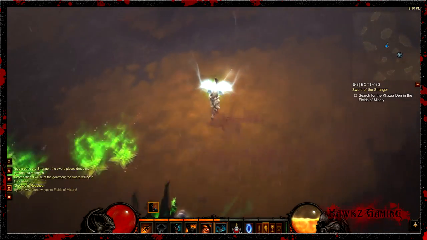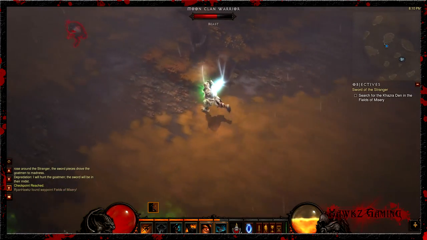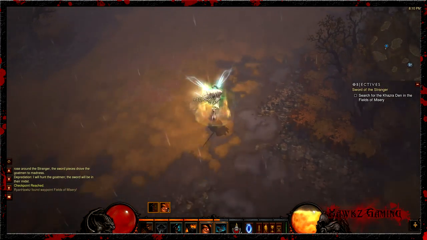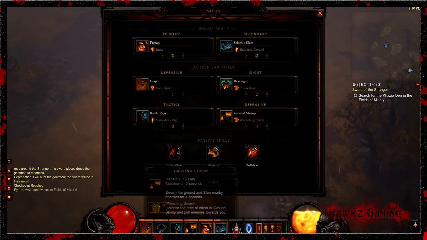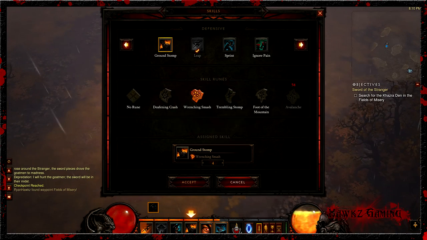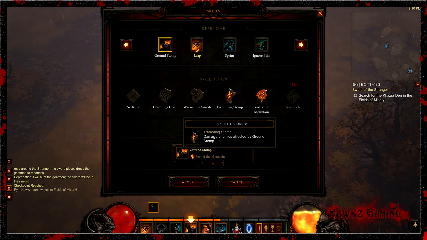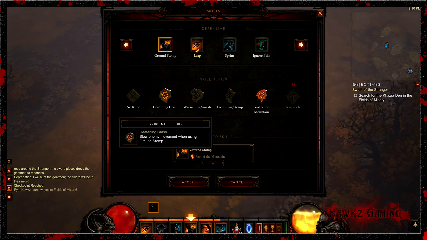So yeah, that's pretty much how to do it, I guess. With this kind of build, I don't use Wrenching Smash with Ground Stomp because pulling enemies is not exactly what I want to do. So I usually use Foot of the Mountain. If you want extra damage, you can use that one. That's not bad either.